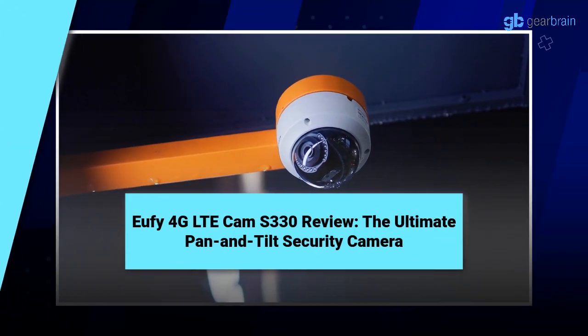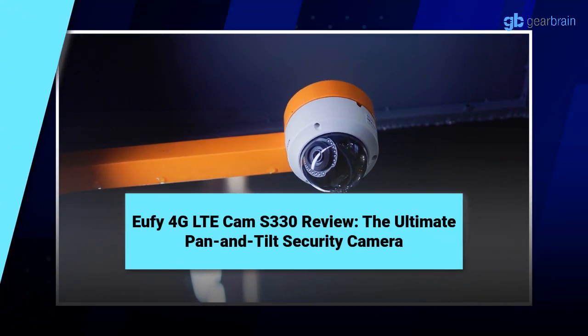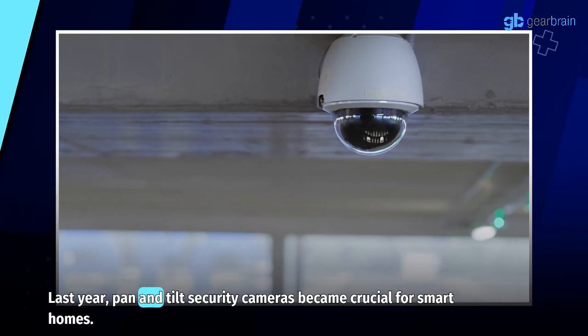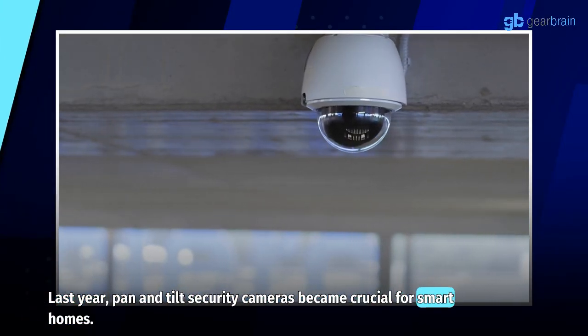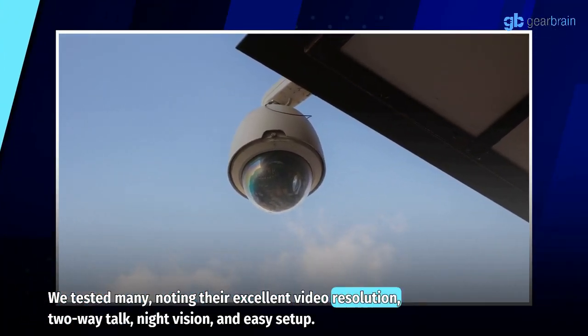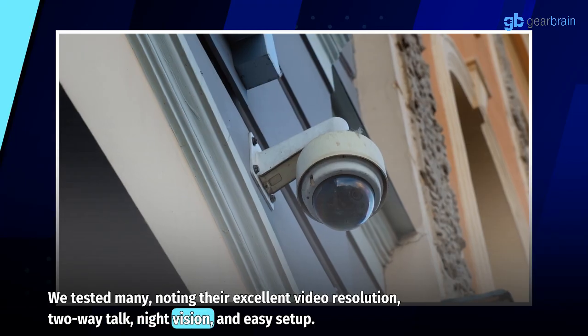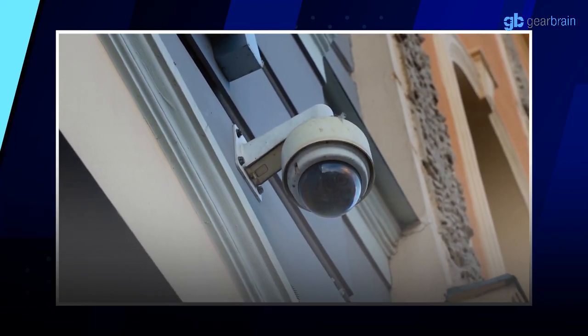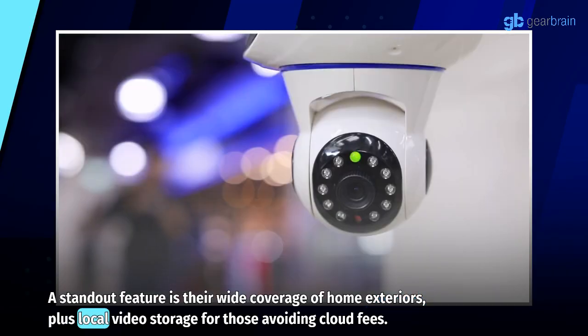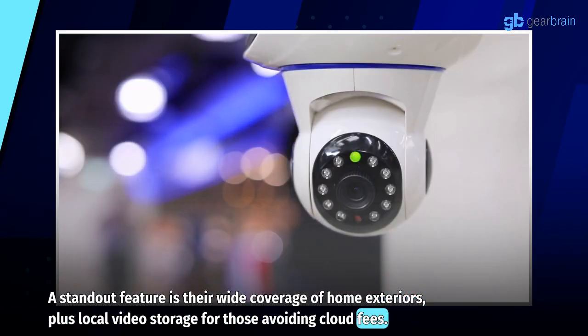Eufy 4G LTE Cam S330 Review, the ultimate pan and tilt security camera. Last year, pan and tilt security cameras became crucial for smart homes. We tested many, noting their excellent video resolution, two-way talk, night vision, and easy setup. A standout feature is their wide coverage of home exteriors, plus local video storage for those avoiding cloud fees.